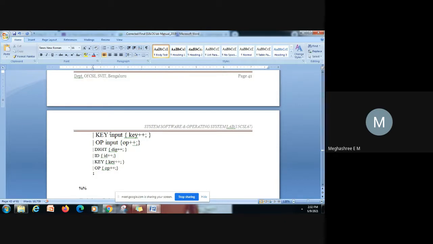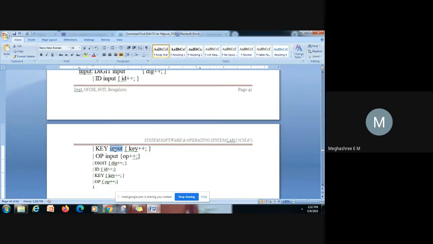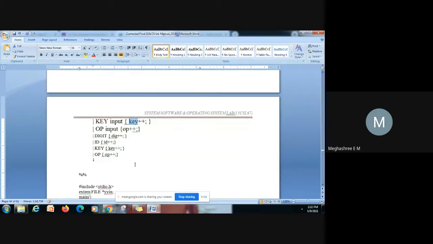And keywords may be followed by any input. Again here input may be digit, operator, or id. If that is the case, then increment the key count. Fine. Next, operator. If any operator is present in the program followed by input, again input can be key, digit, or id, then increment the operator count.